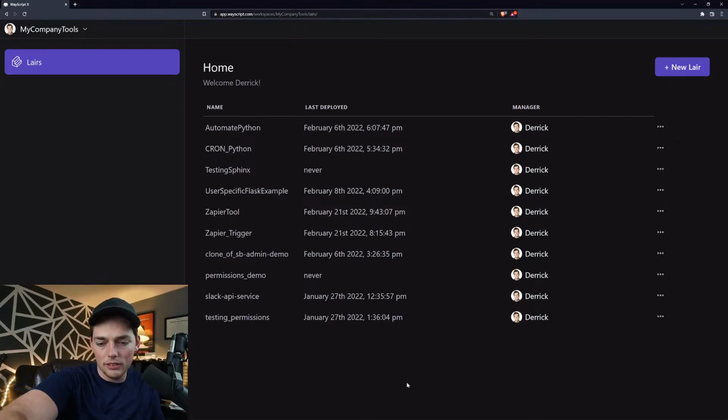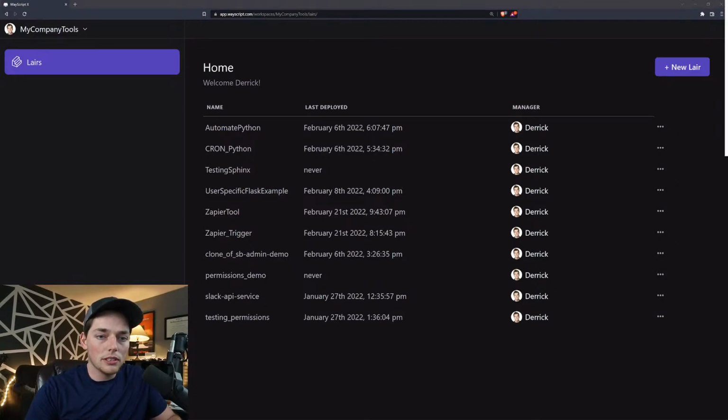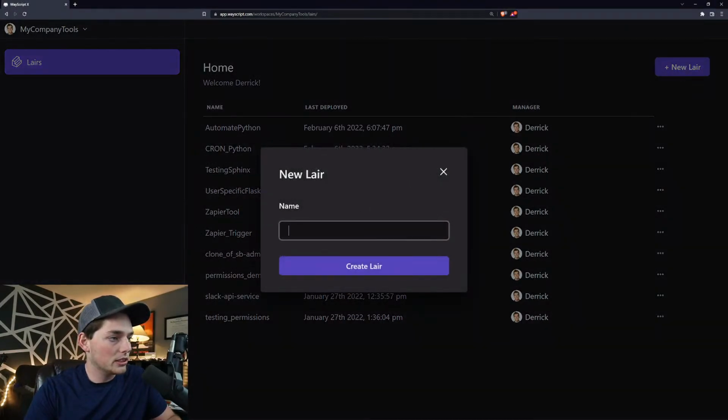But yeah, I'm excited. We got some cool use cases. I've been playing around with Zapier a little bit, so we might check out some of those. I know I have a Slack use case that I'll be showing you guys. And we might look at some of the other features that they got going on. So we'll be doing that in this live stream. Probably going to connect it with a webhook to a Flask application, if I had to guess, inside of a WayScript layer.